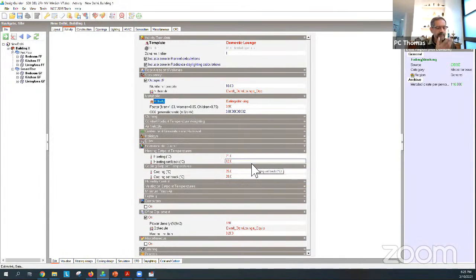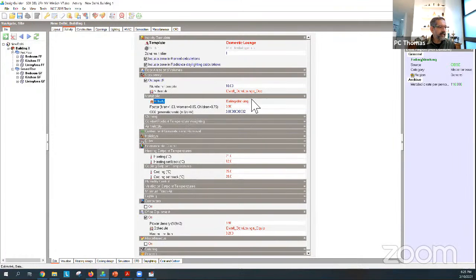So typically we put it at 90%. So 90% of what a full adult male generates as heat will be included in the energy simulation. There's a CO2 generation rate. If you're going to use CO2 control, then it looks at that. That's for air conditioning. Okay.